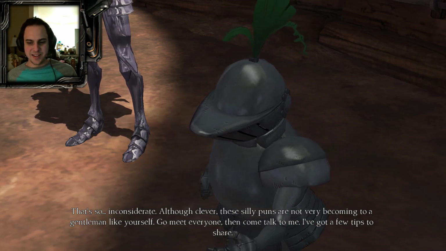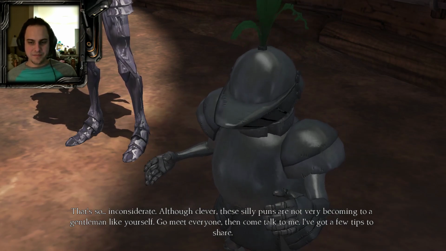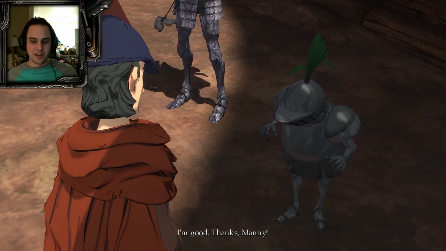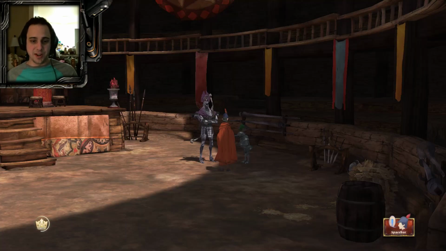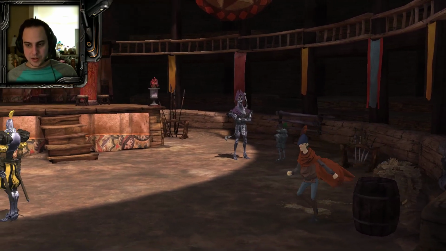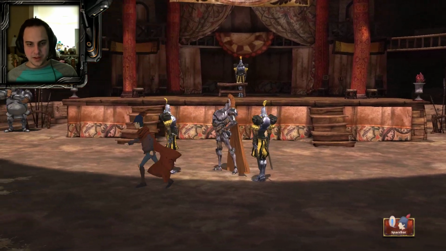Go meet everyone, then come talk to me. I've got a few tips to share. Why didn't you just tell me the tips now and we can get it over with? Good. Thanks, Manny. Goodbye. Just, you know, throwing it out there. We are an alliance of sorts. Could I grab a sword? The riches with the egg.